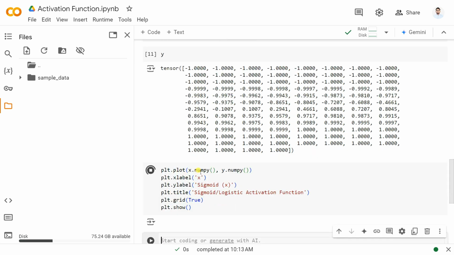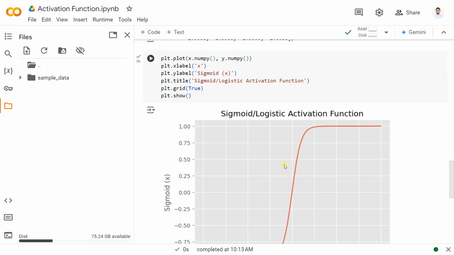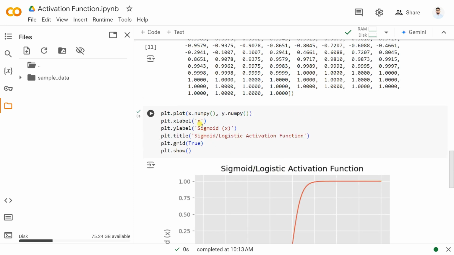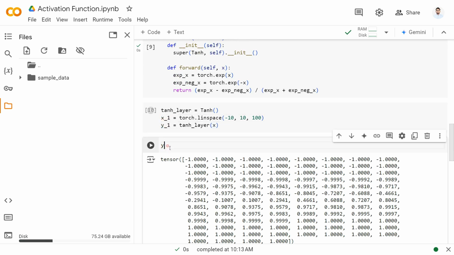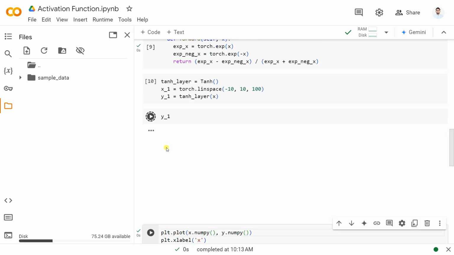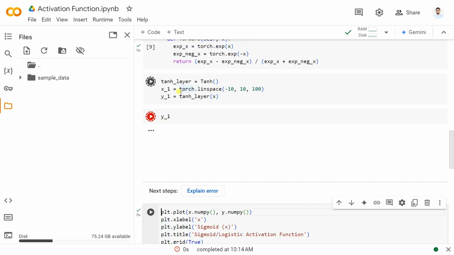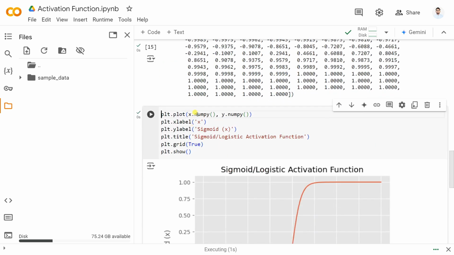And if I go into plotting this one, you can see here it's called sigmoid. To change this, let's say x comma 1, so that you can see the difference. Let's say x comma 1, and y comma 1 as well. To run this one, we need to make it x_1, or let's say y_1.